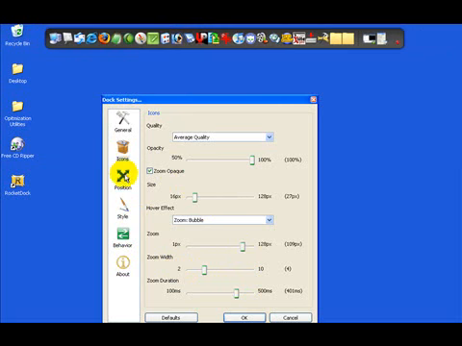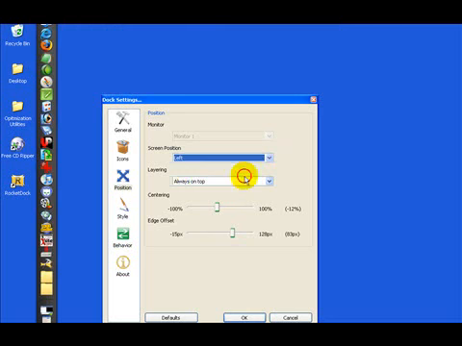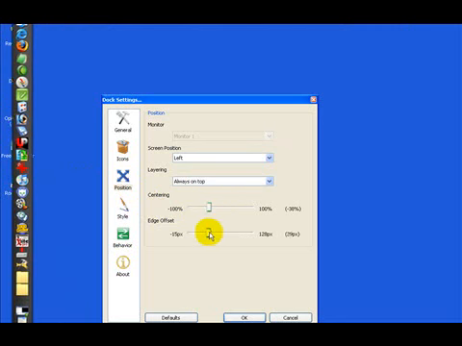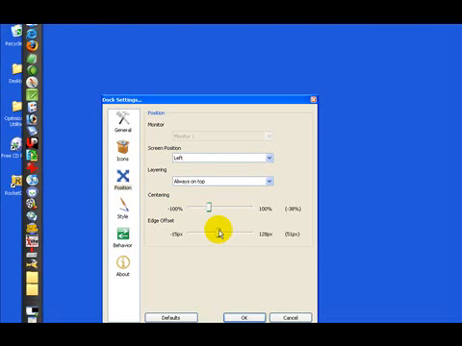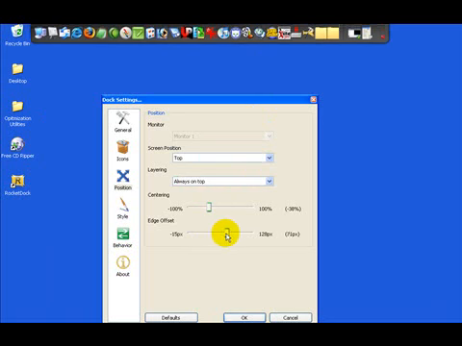The next thing I would do is go to position, and at this point you can choose whether you want the bar to display at the top, bottom, left, or right of your monitor screen. If I put it on the left, it would appear over here, as you can see. And I can adjust the centering of it, and how far away I want it to be from the edge of the monitor. I want to keep it on the top for now for display purposes, and I want to make sure that it comes down a little bit farther.